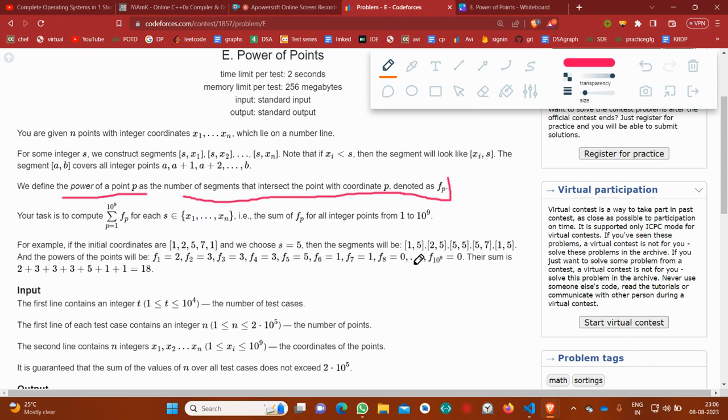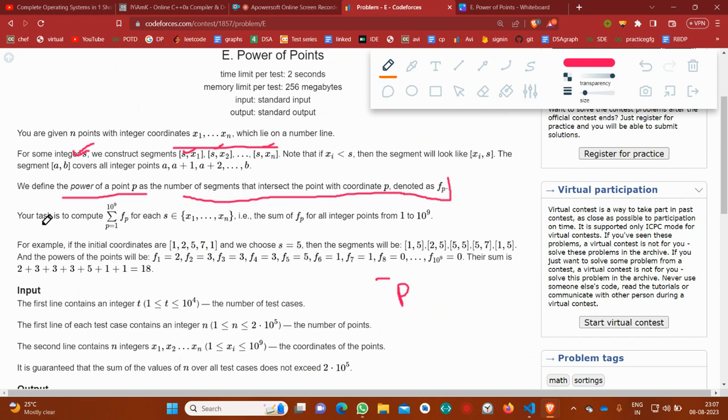So suppose we consider a point P, and we have generated the segments corresponding to a number s using the elements of the array. Then the power of point P is the number of segments in which P lies, that is f(P).